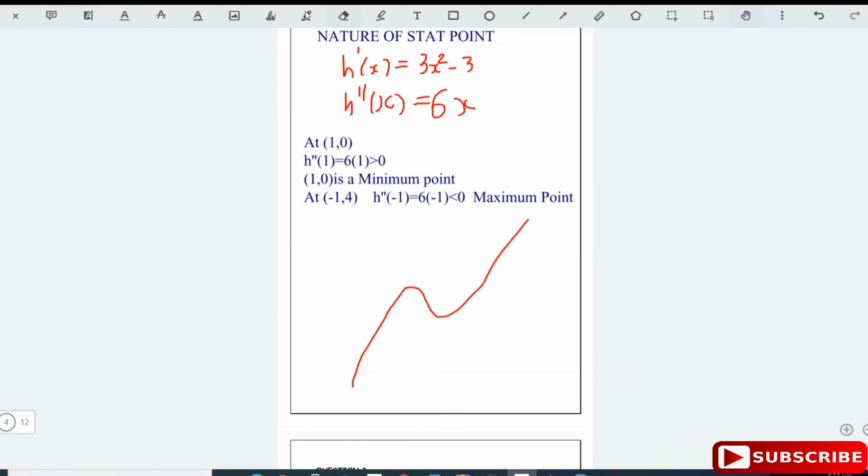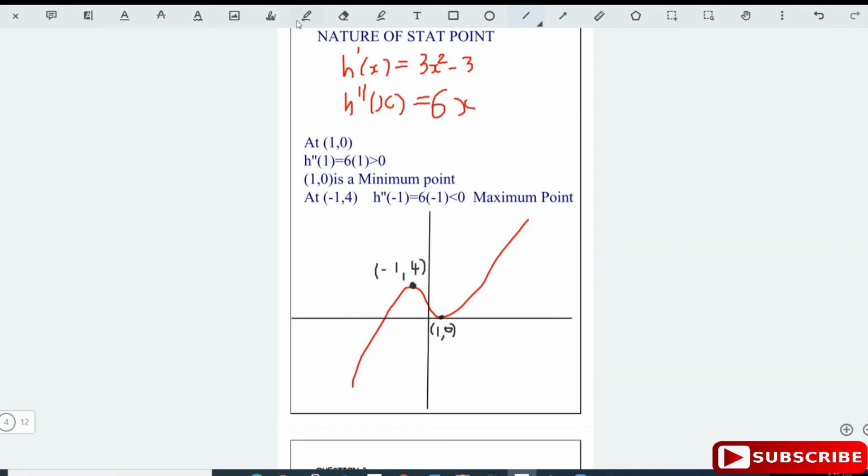Nice. Then as I always say, next thing you do is put on your stationary points. Maximum point is (minus 1, 4). This is (minus 1, 4). Minimum point is (1, 0). So you put this on, (1, 0). Nice. Then you put on your axes around it. That's easy. We know that when y equals 0, that's the x-axis. So this is our x-axis right here. And then our y-axis is going to be between minus 1 and 1. So the y-axis is somewhere right here.